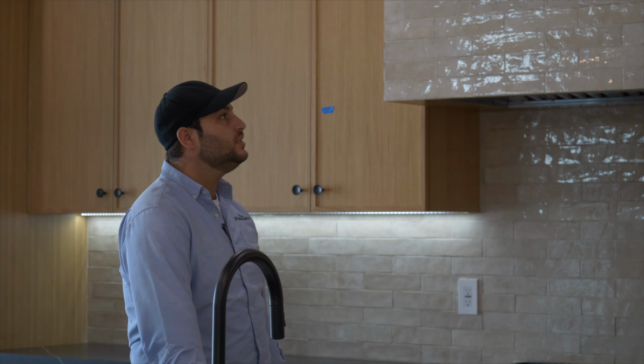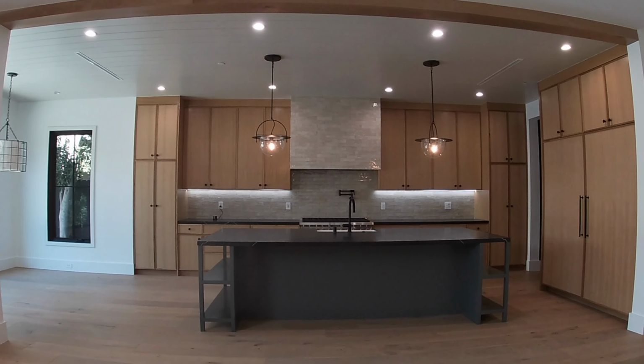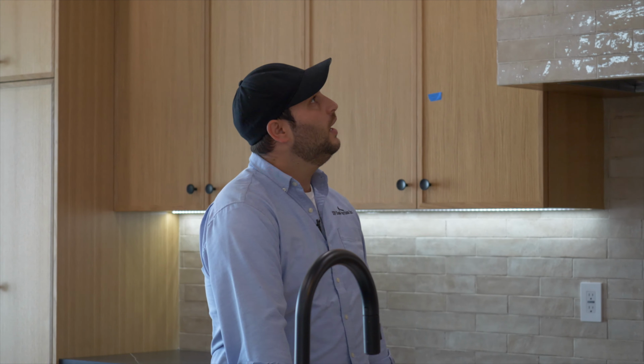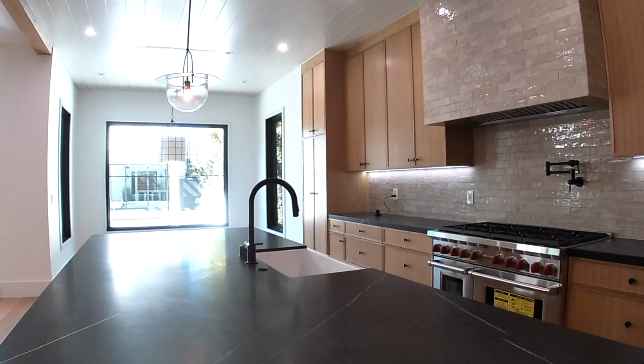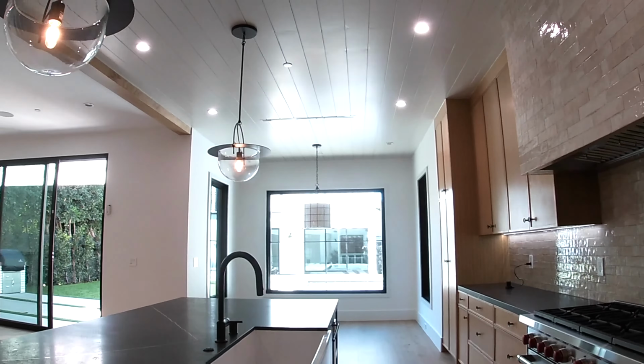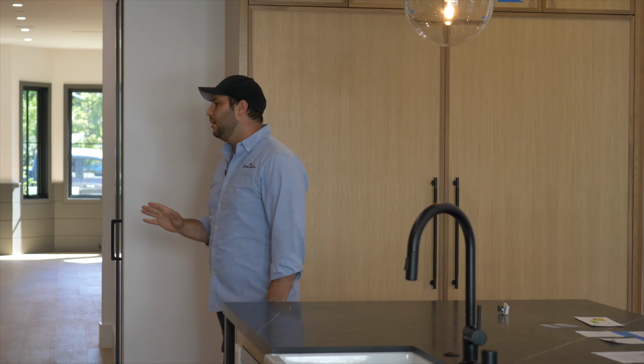It was a tough decision to do tile because you want to accentuate the center, right? And this was a little bit of a test for me to kind of see how this would go. But after I step back and look at this thing, I'm just absolutely stunned by it, and I absolutely love how it comes out and looks. Of course, you have your fridge panels, you have your cabinetry, it's all beautiful.